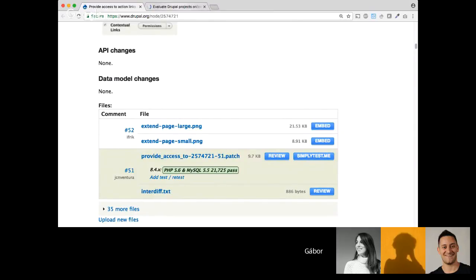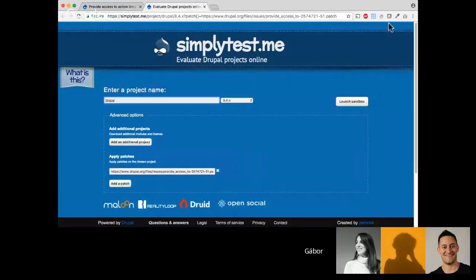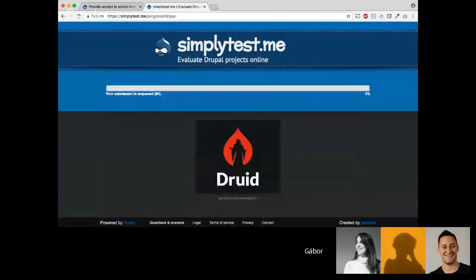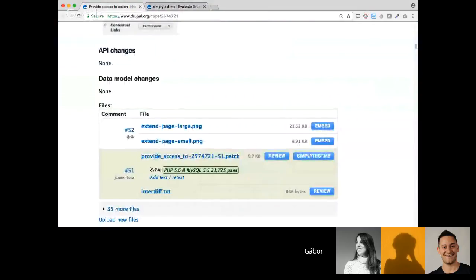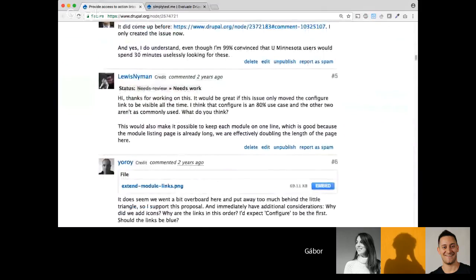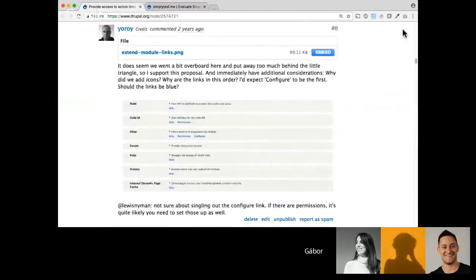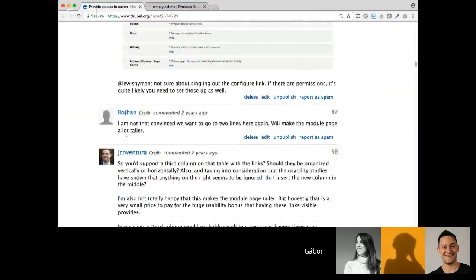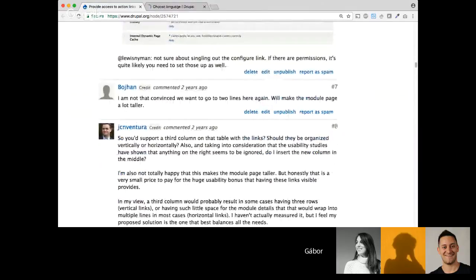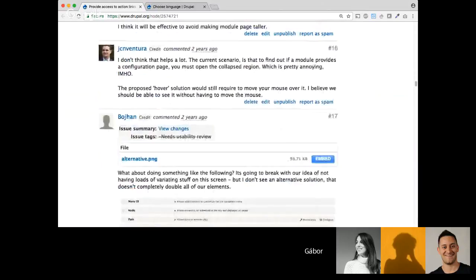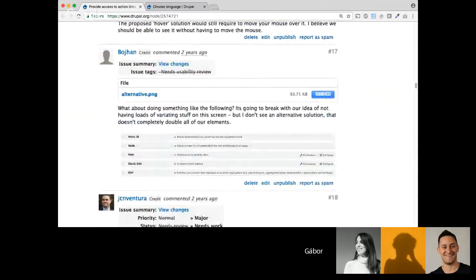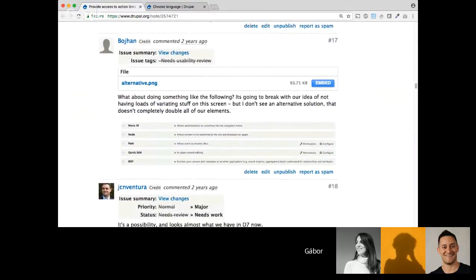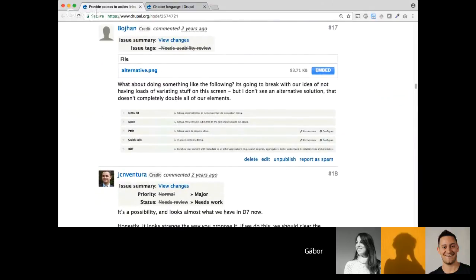because then the text of the list of the modules page would just get too long. Especially because some modules tend to put lots of information in there, including uninstall information or so. So we don't really want to encourage people to abuse the modules page for stuff that should actually go on the help page or onto the different admin pages. But yeah, there's no restriction on how long the description text could be. So that's basically the state of that issue after going back and forth for quite a while now.